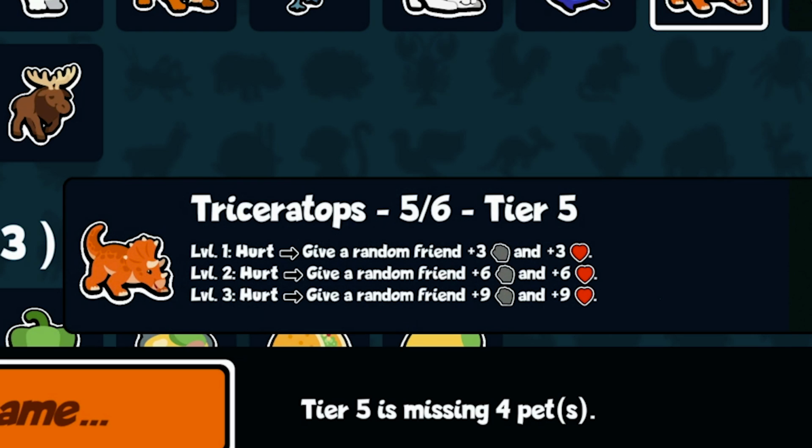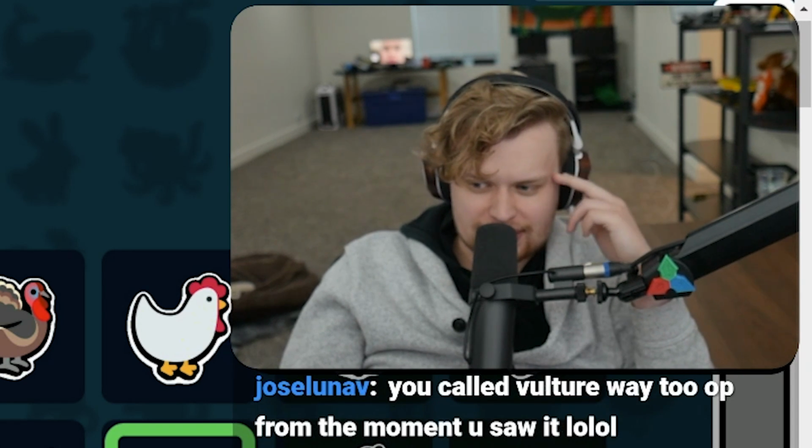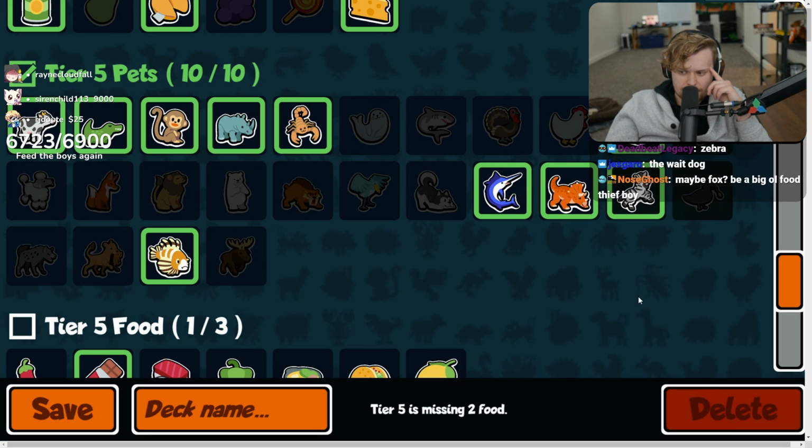Triceratops is hurt trigger. Yeah. Dude, what if we went hyena? Oh, that's too troll. There's too much health buffing in this game. All right, fine. We'll try a swordfish. I think it's going to be good. I think you can take an eagle. And I think you can take a zebra.